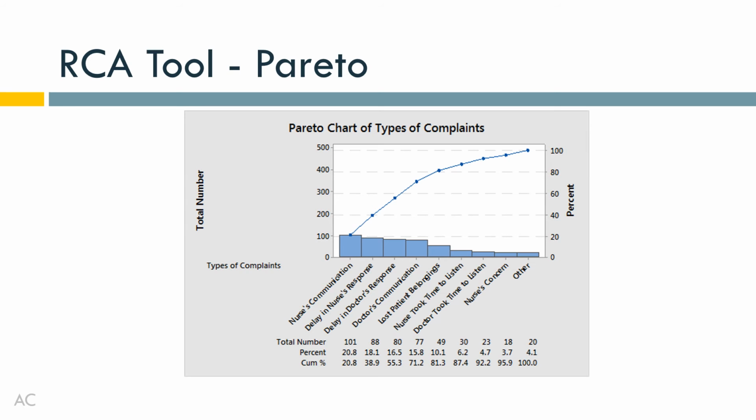So what the Pareto chart says is that the biggest number of problems that's happening right now, you see there's more than 500 problems with the nursing communication. So that's the highest problem. If you solve that problem, then 80% of your problems will be solved. And then you can solve the remaining 20% at a later time. That's what the Pareto chart represents.